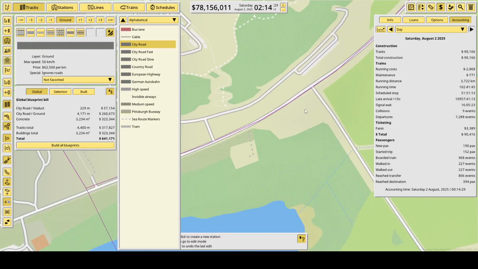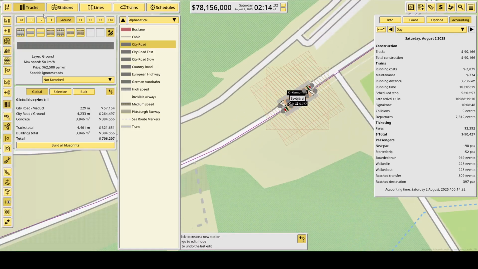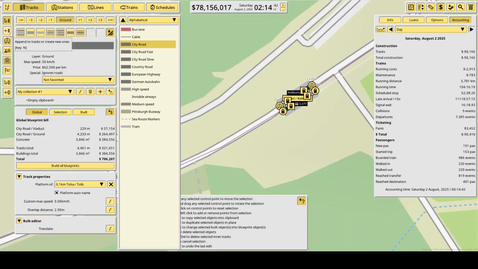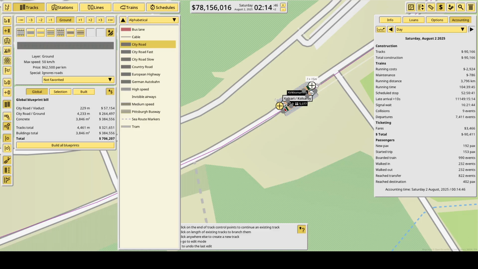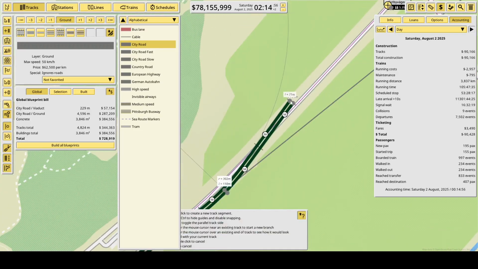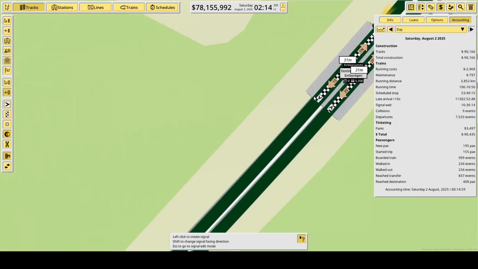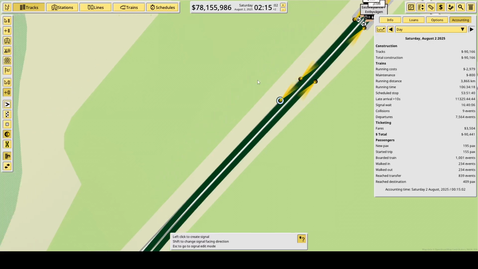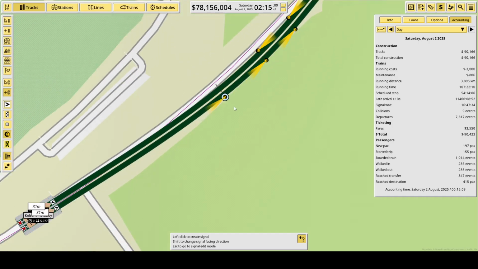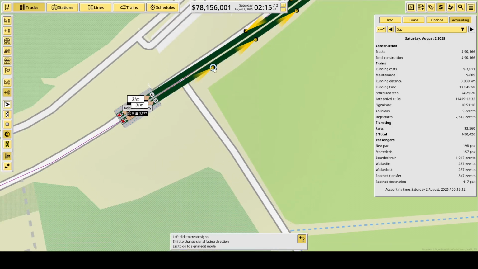And that's located after next crossing, so it's over here. There we go.